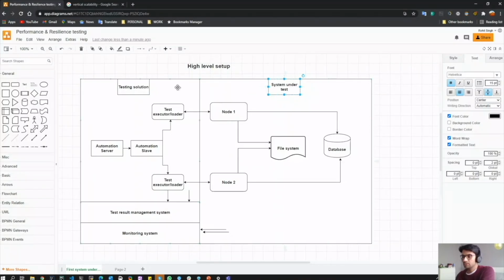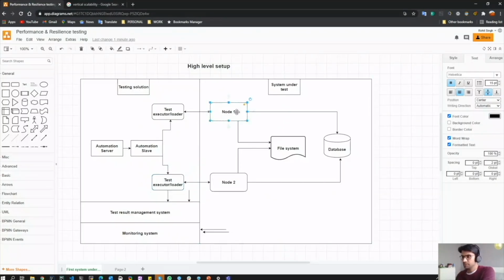In this scenario, we are doing end-to-end performance testing. Sometimes we might need to test different modules as well, but in my experience, end-to-end is the most important and common one, where we run what the system is going to go through in the live setup, and we monitor pretty much everything. In this setup, you will see we have a test executor which generates load.